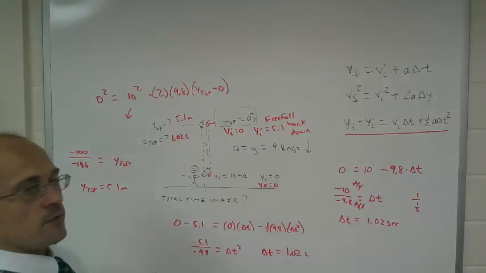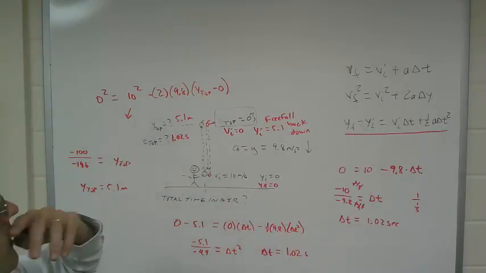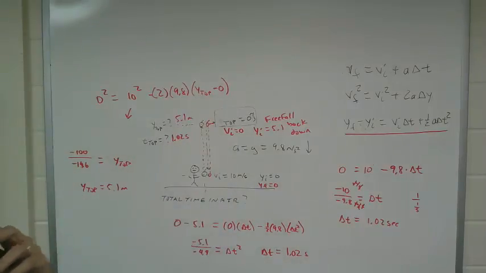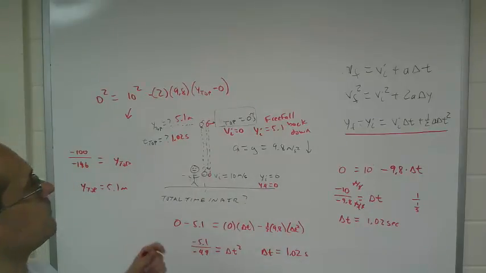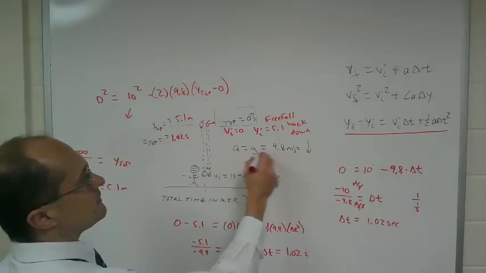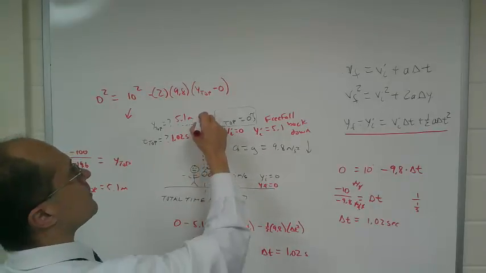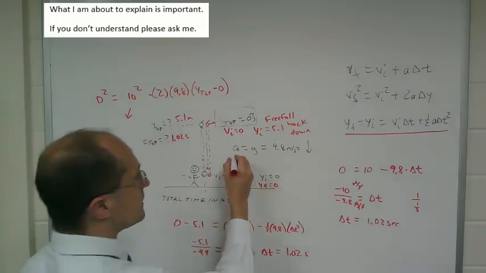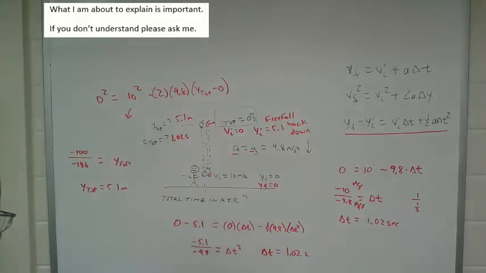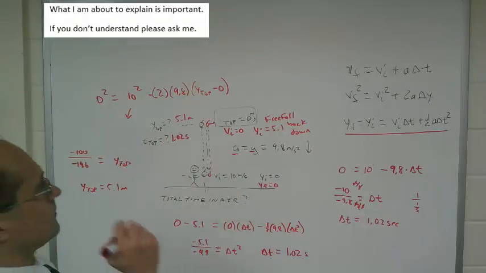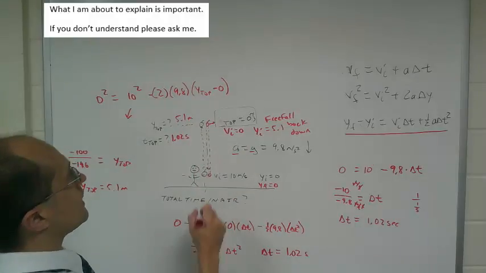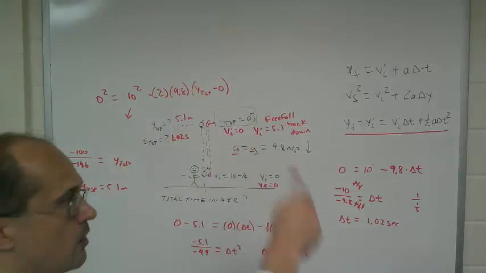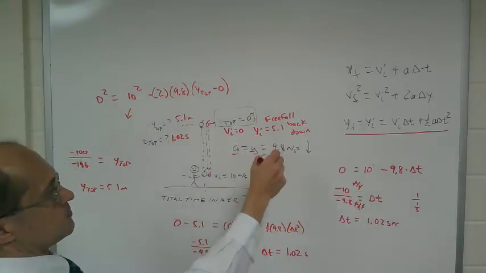So what we learn is whenever we throw something up, and since we didn't have to worry about air resistance, the time up is going to be the same as the time down. We could have solved this many different ways, but it turns out because gravity is a constant acceleration, the time up is the time down. And notice that gravity didn't change during the whole process. The acceleration is constant whenever we throw something up and it comes back down. The acceleration is the same the whole time.